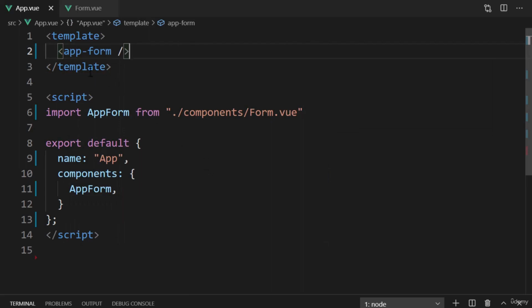I'm lowercasing the words and adding a dash between them. This is an alternative way to write components. In an earlier lecture, I talked about how you can use kebab case or Pascal case for your component names. If you opt into using Pascal case, Vue will allow you to write the component with lowercase letters. It'll add a dash before each letter that was capitalized with the exception of the first one. We can use the original name, but I like to use the lowercase version because it keeps things consistent inside the HTML. Native HTML elements are always lowercase.